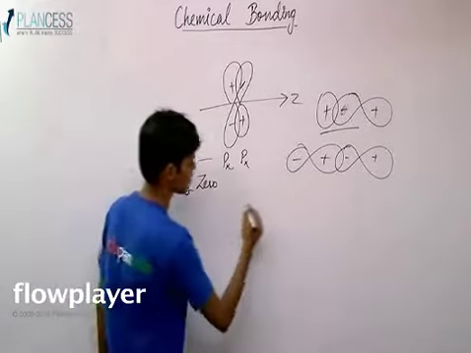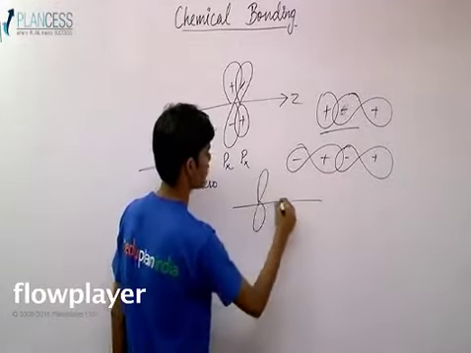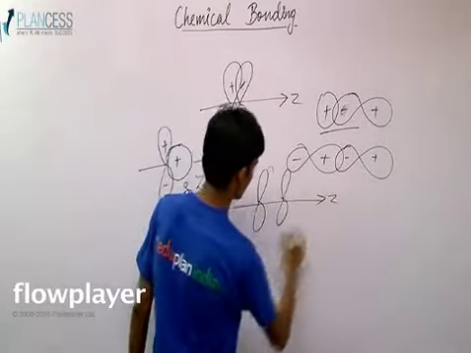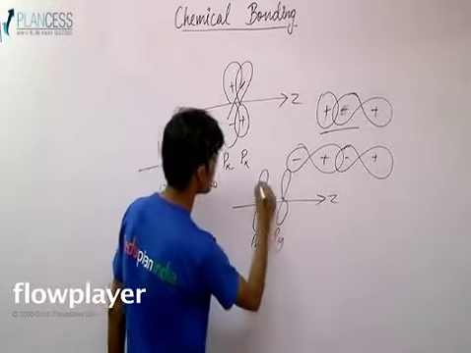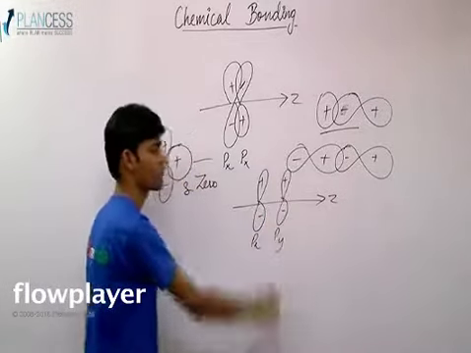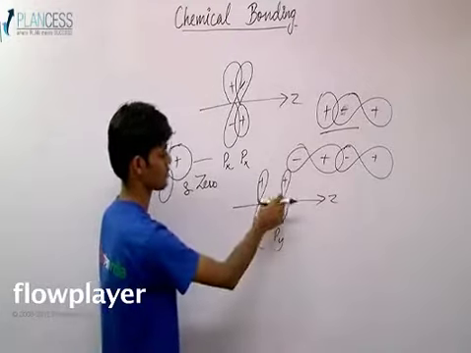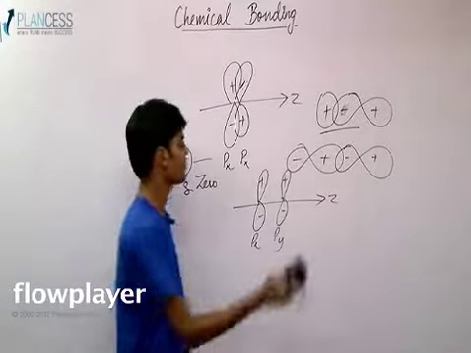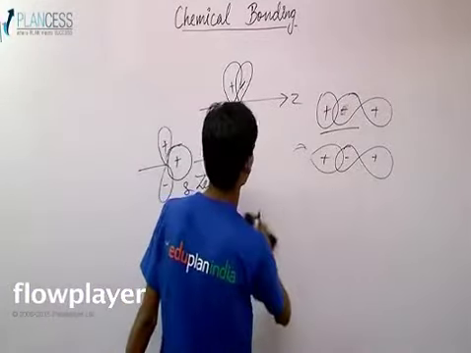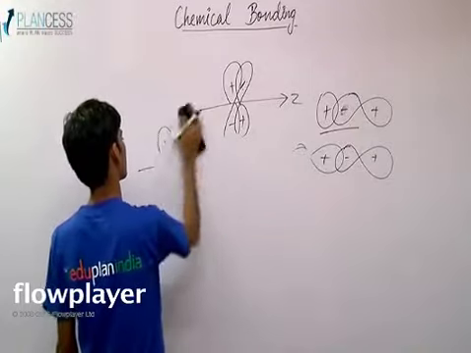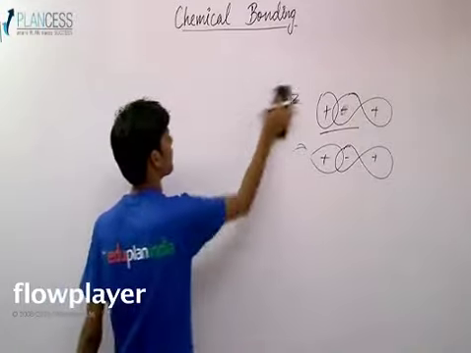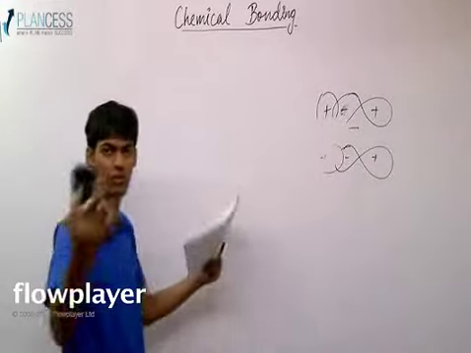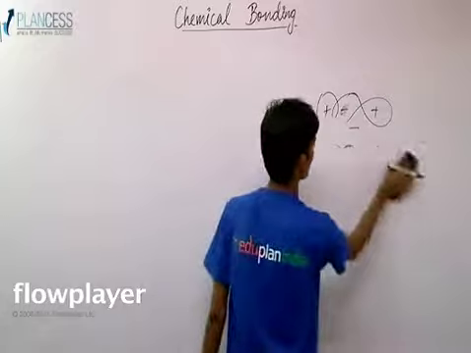So zero overlap is also possible for two p orbitals. If this is, let's say, the z axis and this is px and this is py, these two will not overlap because the orientation of both the orbitals should be the same. So this is also an example of zero overlap. So positive overlap determines the favorable condition for covalent bond formation, and negative overlap determines that covalent bond formation is not feasible or is not possible.